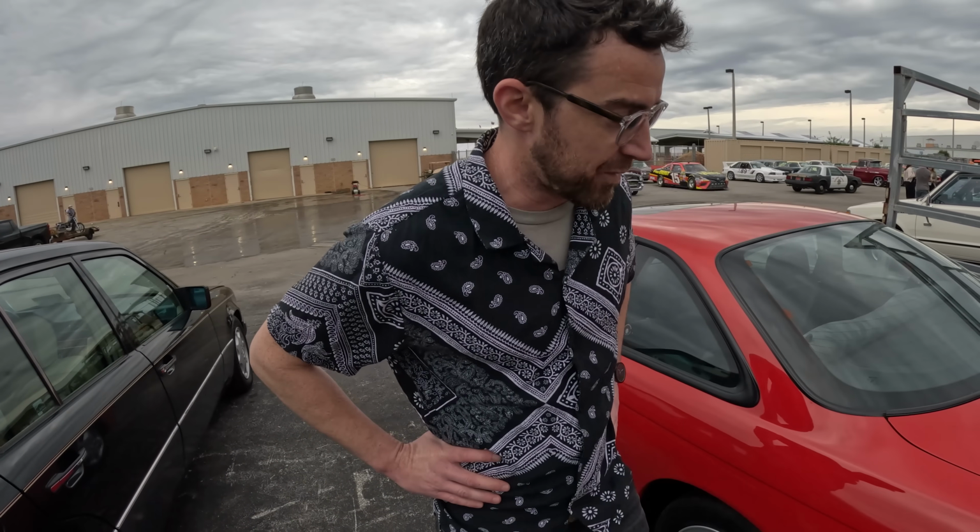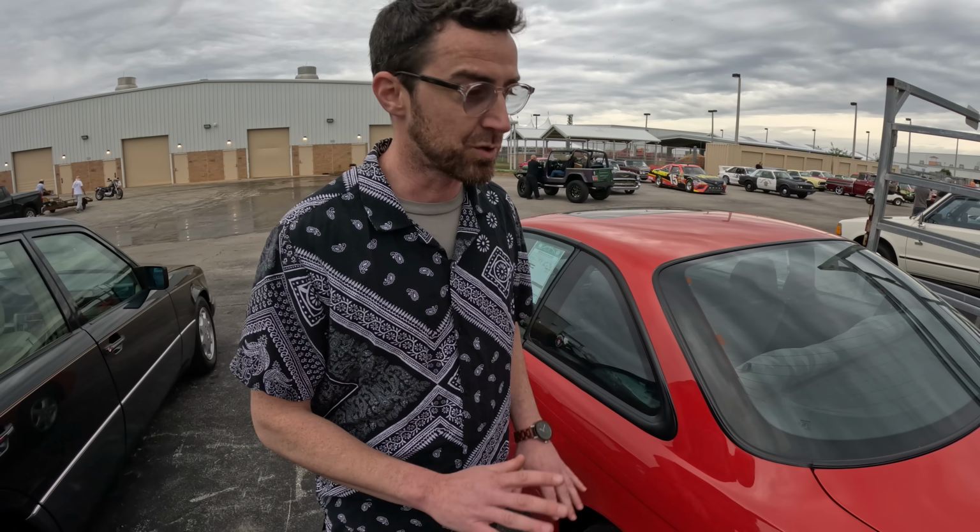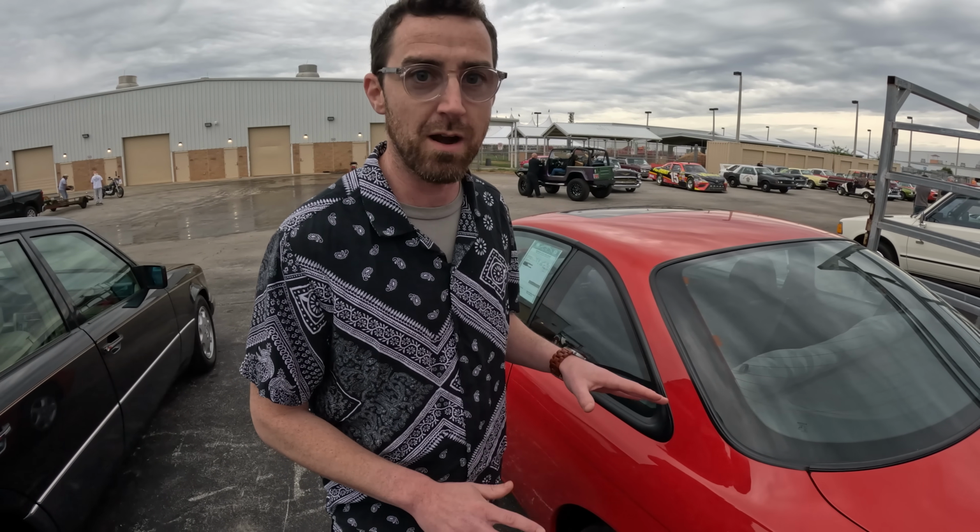What do I think it's worth? Now, with all the questions I have, I'd like some answers before I could put a concrete number on it. And let me say that I'm not here to hate on this car. I am a 240 lover more than anything. And this, I can't say it enough, is absolutely one of the nicest, cleanest, original 240s that I've ever seen. And if repairs have been done, they've been done very well. So whoever owned this car and worked on this car and repaired this car did a very good job.